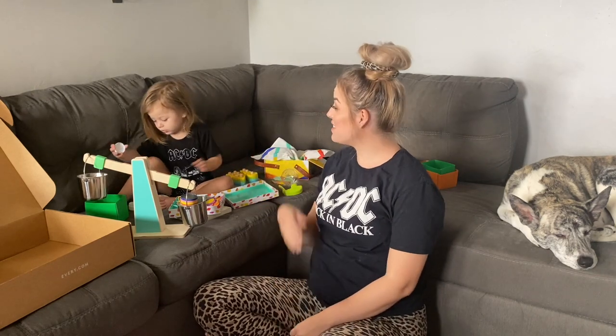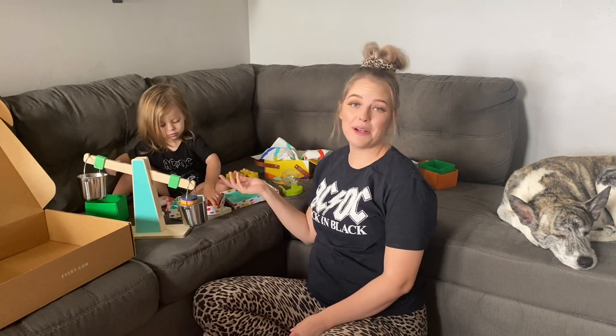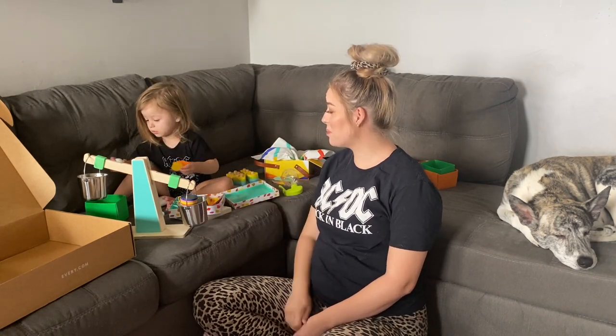That is the enthusiast box, you guys, and you got to see how Penelope reacted to it. As you can tell, all the toys are Penelope approved. She's really excited to play with them.